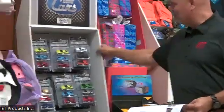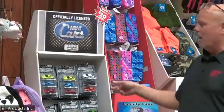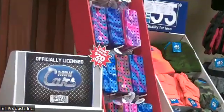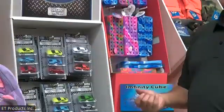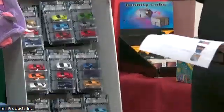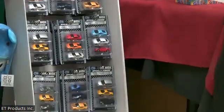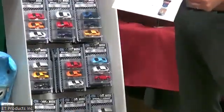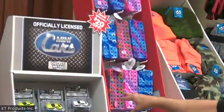We're about done. So this is a little floor display, and these are die-cast cars, smaller, similar to Matchbox size. But they're all officially licensed. So you get Lamborghini, Aston Martin, Toyota, Fords, Mustangs. Unlike Hot Wheels or Matchbox, these are actually licensed and they're really nice quality, and they come in a 3 count. There are 12 different assortments, so they're not all the same. It comes in a nice shipper. We're doing a $20 off special on these. We have these on hand, and I think they would be a great gift item.